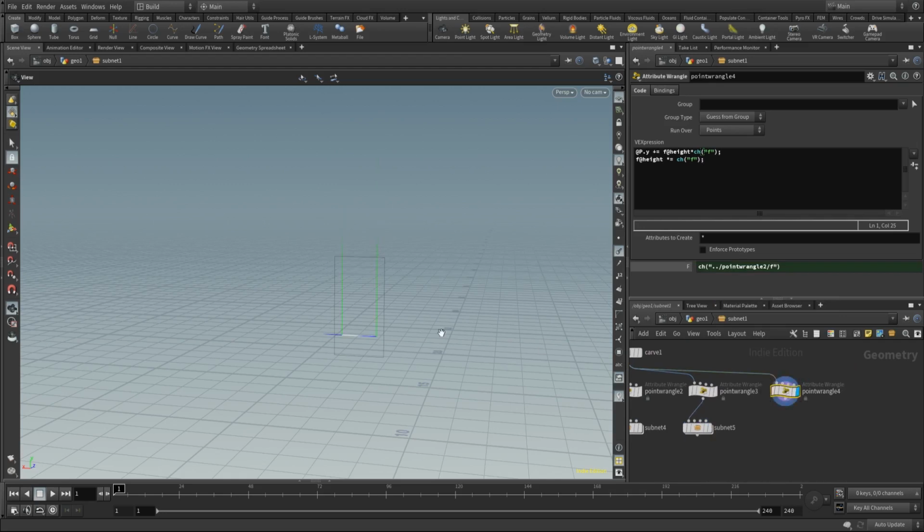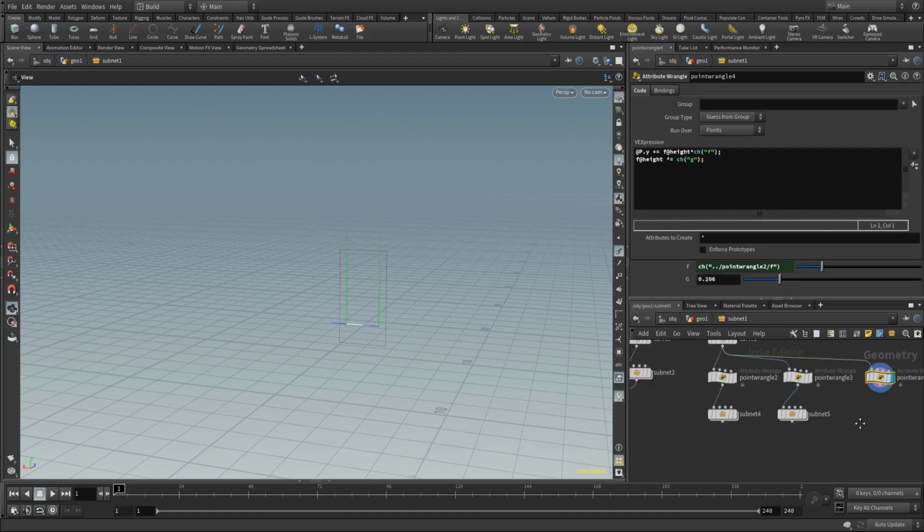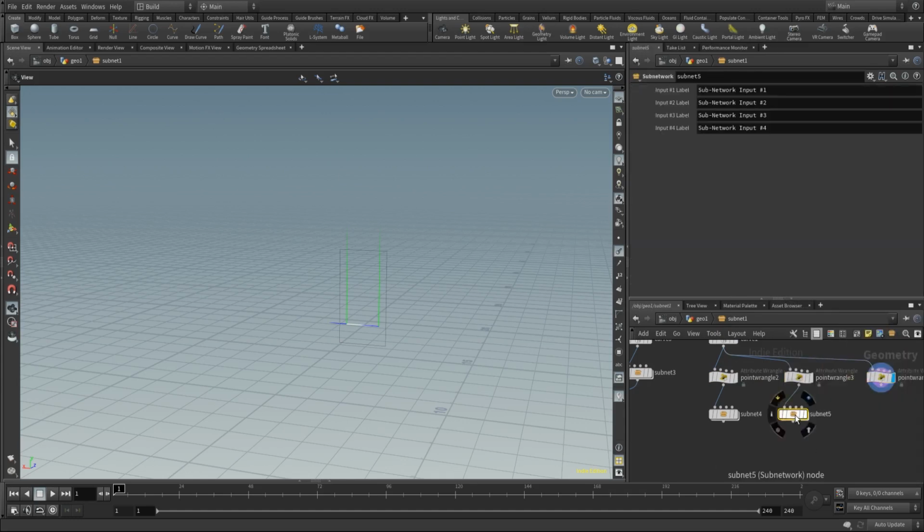There we go. Now it's at the correct height, but it also needs to have the correct length. For that one, we're going to do something slightly different. But over here it's quite easy. We're going to change this height, but we're not going to change it to multiply with channel F. We're going to make another channel. This channel is going to be called G. And let's run this. This value is going to be 1 minus our first value and minus our second value. There we go. Then place a subnet.